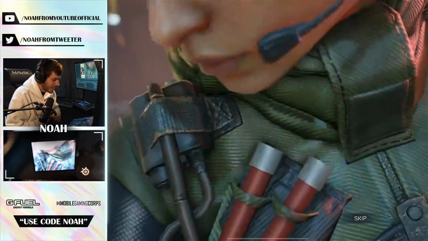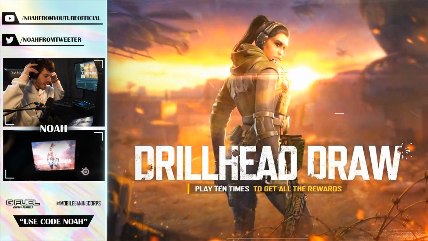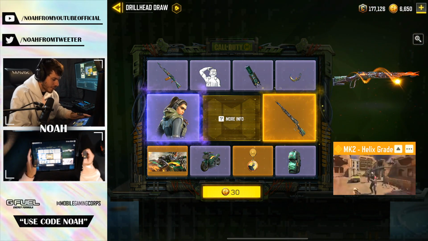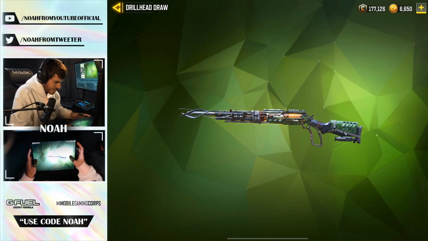And I think a lot of you are going to like this character skin. It's got a crazy sound effect if that's actually how it's going to sound there, but the drill head draw is what they're going to be calling this. And in it, of course, is, like I said, the legendary MK2, which I'm super curious to see if it has different reactive forms. We'll see here in just a second. It doesn't look like it's going to.